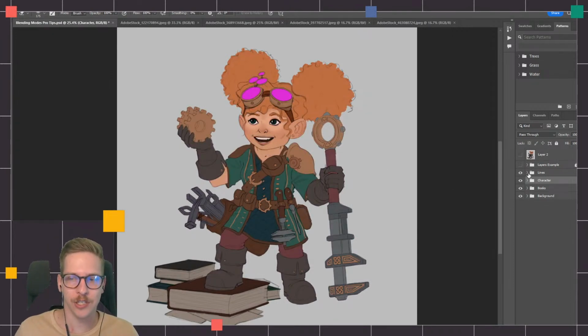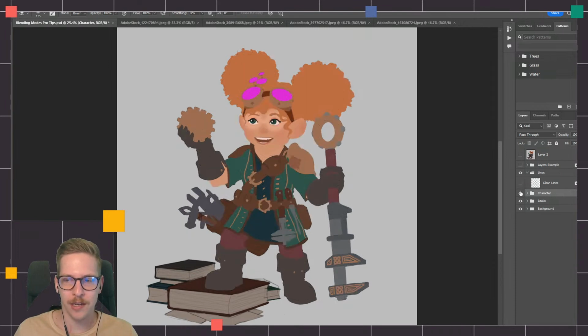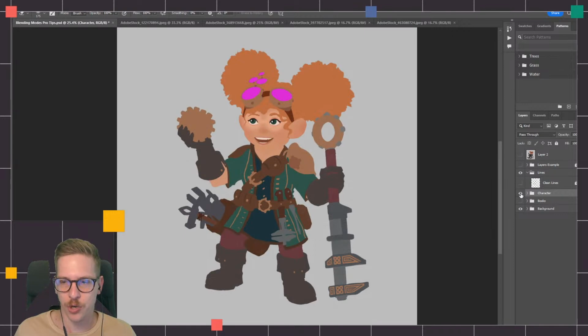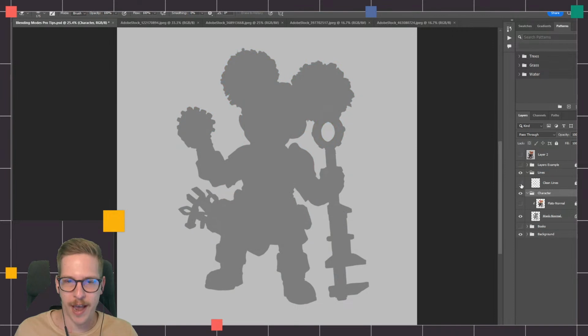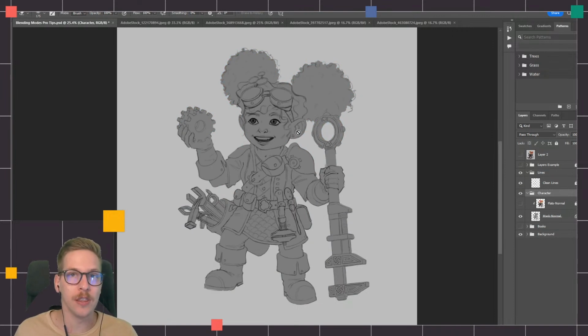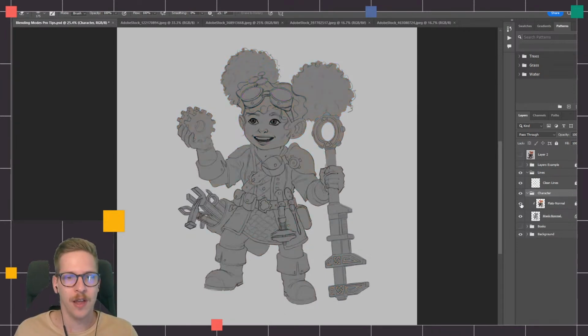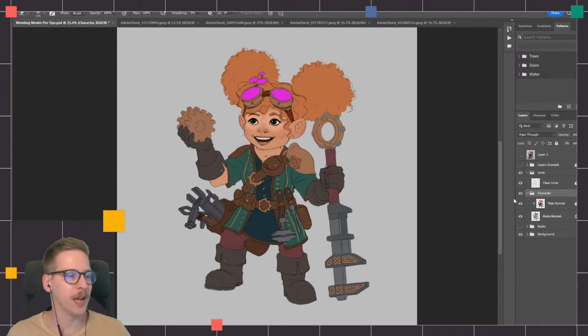So what you would need to get started is something like this. I have a character drawing that I did. The lines aren't super clean, but they're clean enough that you can see the different edges and everything. You can see where the different shapes end and start and overlap. And then you would want to create a mask. So for the character, I created this mask, which I basically just painted a shape underneath the line layer. And then I have one more layer on top of that clipped to my mask, that is flat colors. And this is what you'd need to get started, and this is where we're going to pick up today.